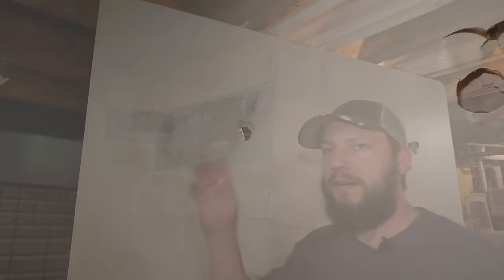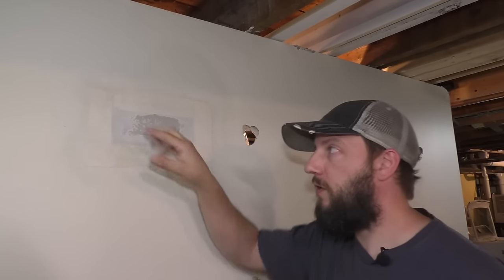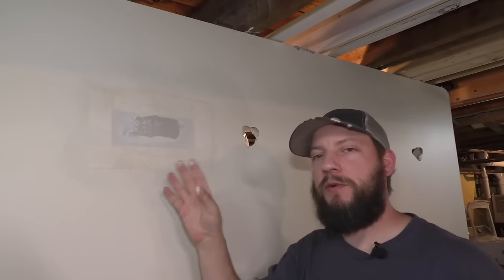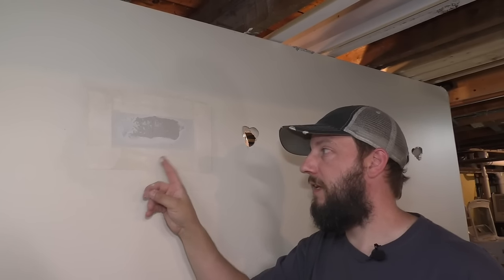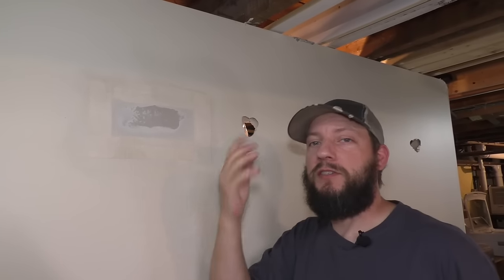Something like that. I'm gonna put my first coat, this is a tape coat, the first coat is the one that covers the tape. I'm gonna put it on right now. Some people like to let this dry completely before they cover the tape. It's totally up to you.